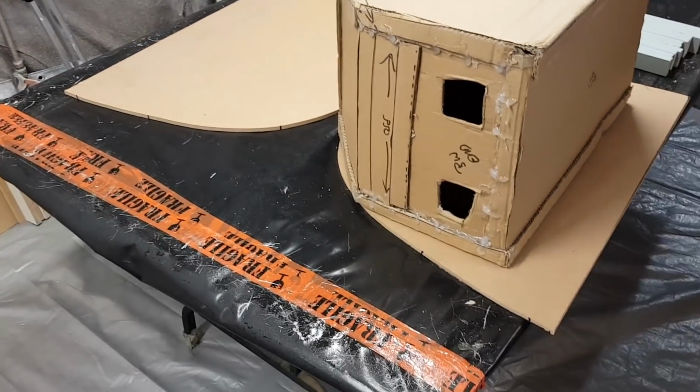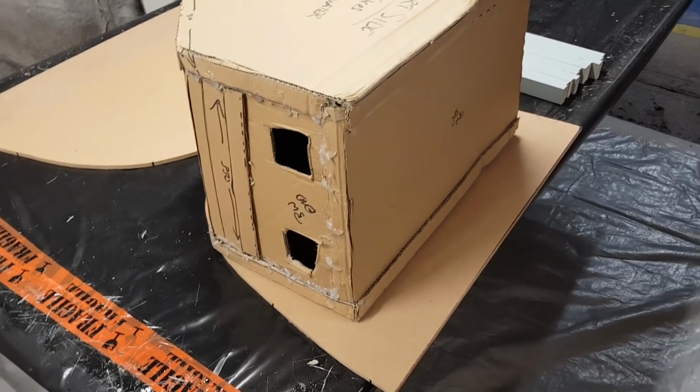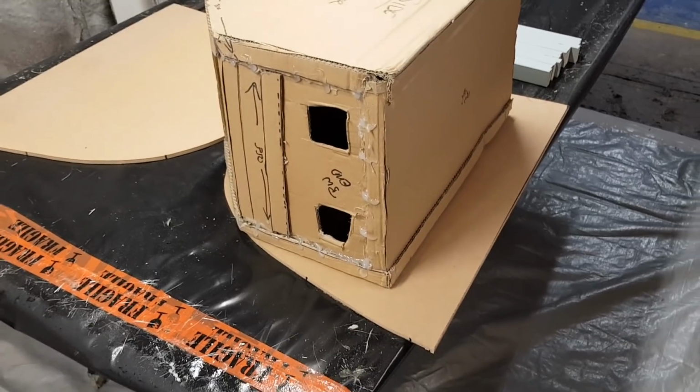because there's nothing worse than having poo in a tank and not being able to clean it out properly. So this is actually a separate entity. My freshwater tanks are actually going to be integrated. I've decided to integrate them into the hull.